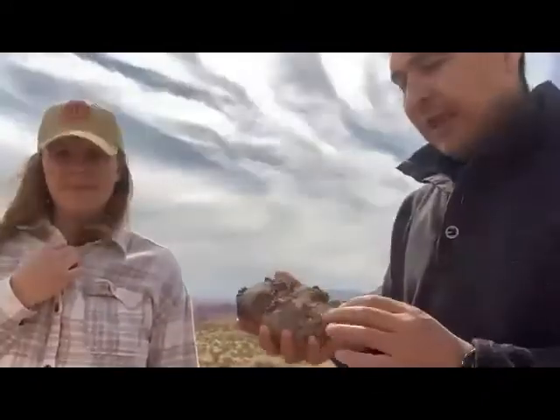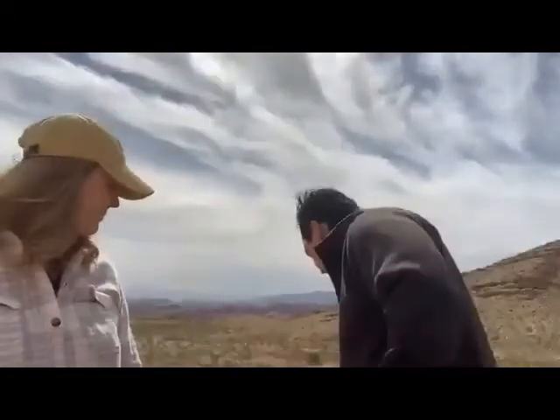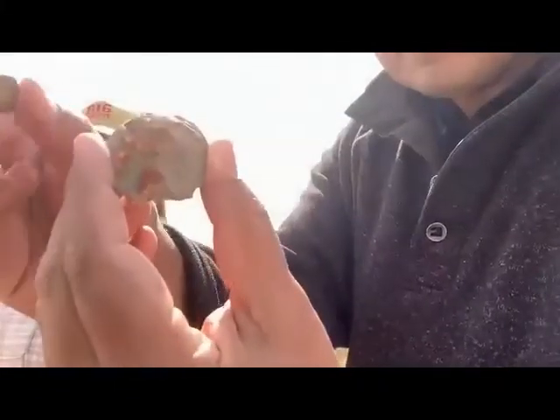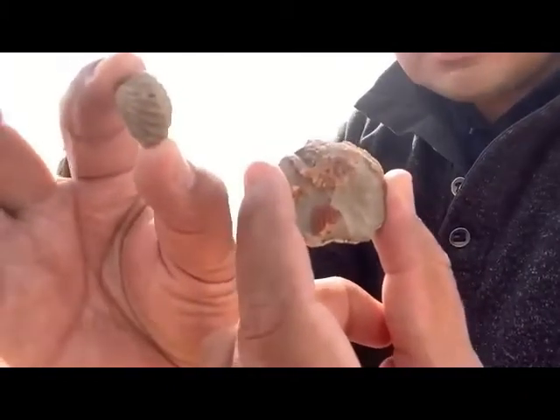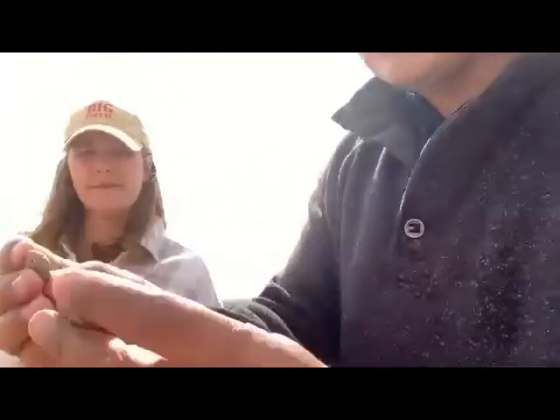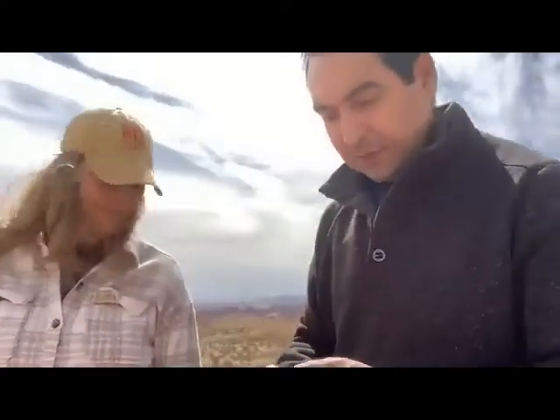The Permian ends with the worst event in the history of life on our planet — the biggest mass extinction that we've ever had a record of occurs. 95% of all life in the oceans goes extinct and does not survive into the Mesozoic. There were a bunch of weird animals like brachiopods. Brachiopods look like clams and fill the same ecological niche, but they're not even closely related — they kind of evolved the same body shape to fill the same ecological roles.